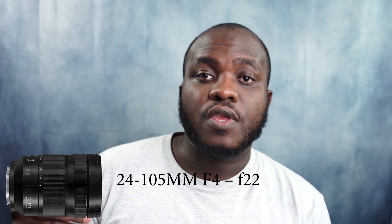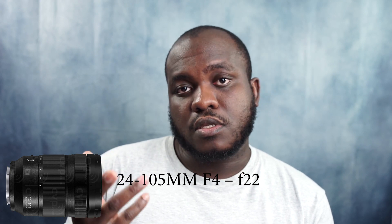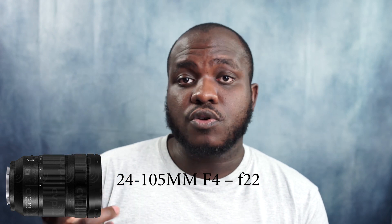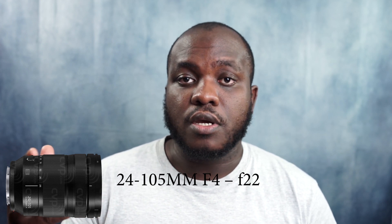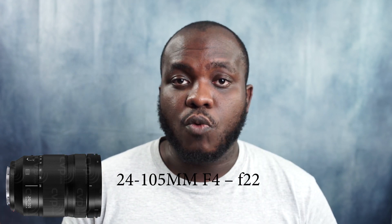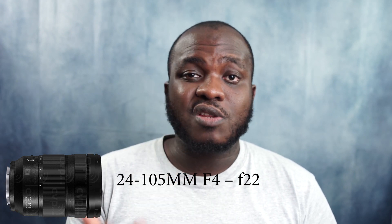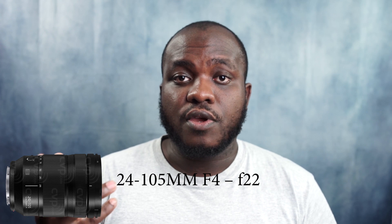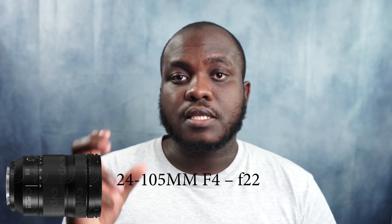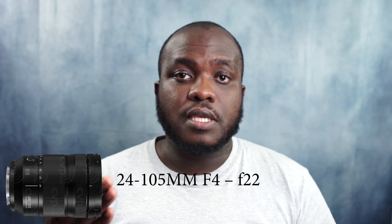Panasonic is going to be releasing the 24-105 at the onset of the camera being released. The 24-105 has a max aperture of F4 — not super exciting, but it's a really good range. Almost every camera company in the full-frame system has a 24-105; it's very versatile. F4 means you're going to always have good sharpness, and because it's a full-frame camera, F4 is quite sufficient for a lot of things. Good thing about this lens — it's going to be image stabilized, so in conjunction with the camera you've got six stops of stabilization. Pretty sweet.